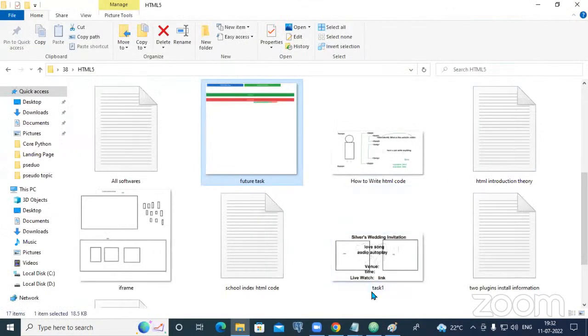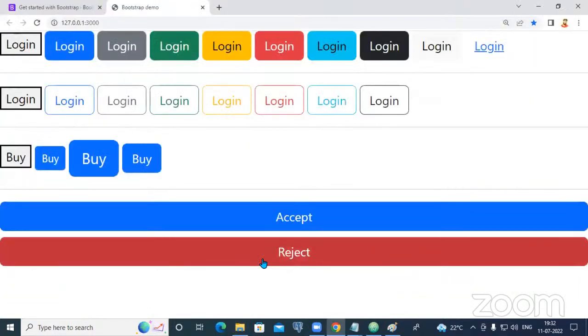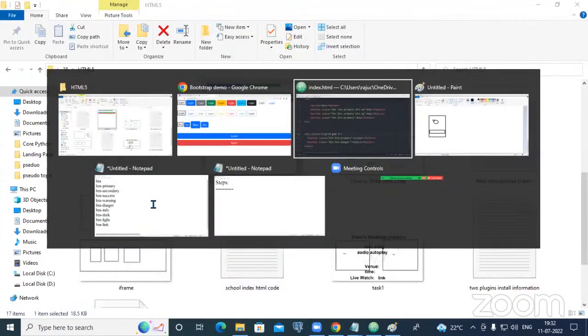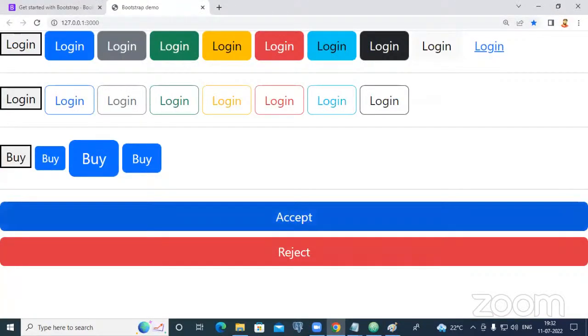So in the InfinityFree, we have seen, I have taken a screenshot, you see, accept and reject. Still, now we can see, sir, it is starting from the very left, and the other is starting from the very right. Even the screen is not started here. Now we can see the color, something very left is there. The color, something very right is there, right? So no problem, we can achieve that also.